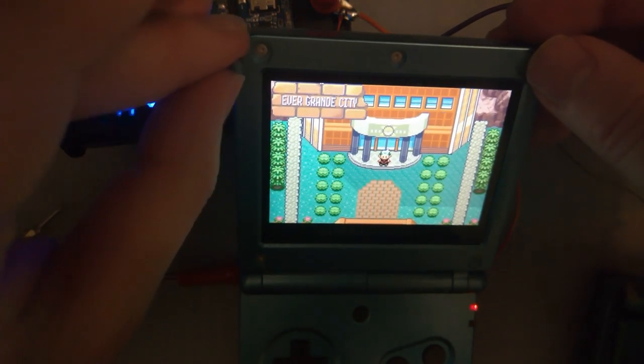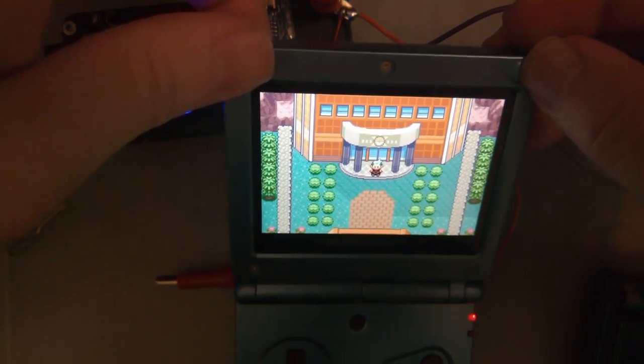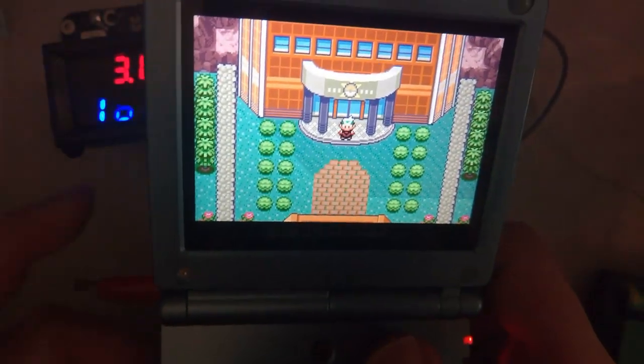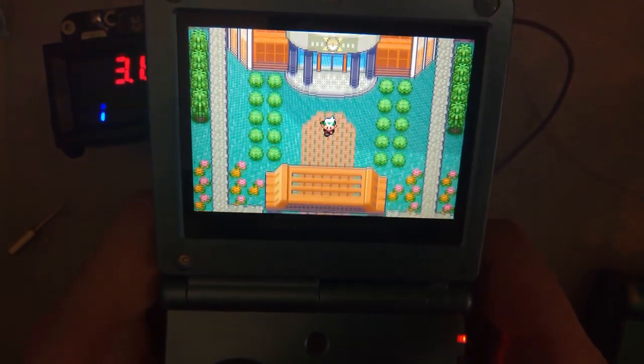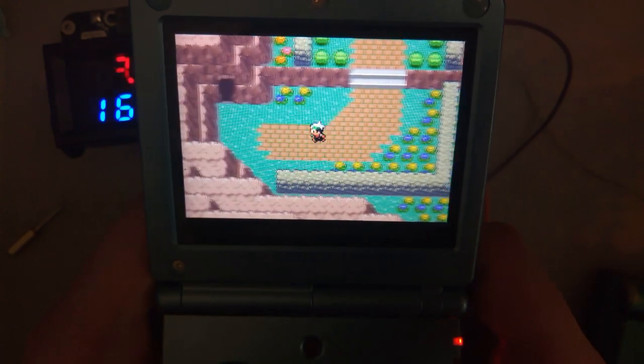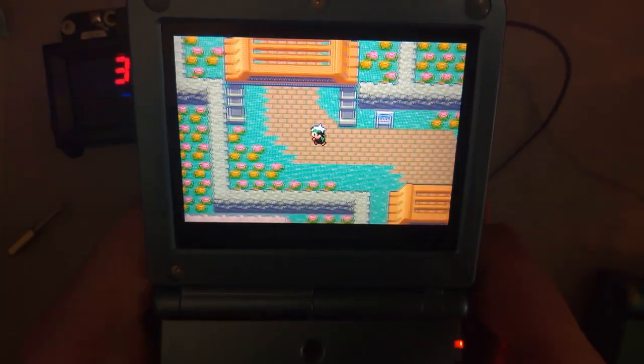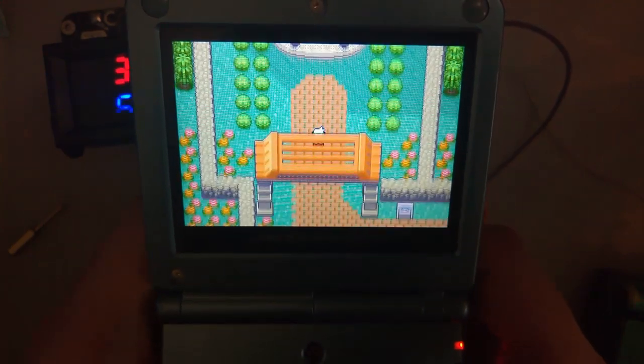And let me get these in there real quick. So let's do a quick test. I'm gonna run around here and see if it drops any frames like the Game Boy Advance version does. And I think it is. It's hard to tell. This isn't the best test.